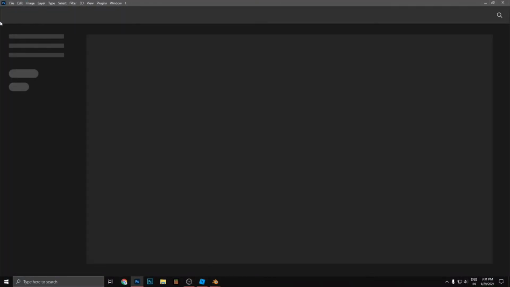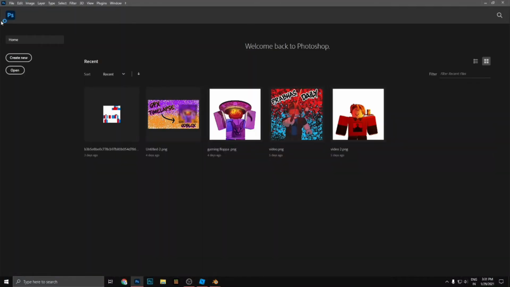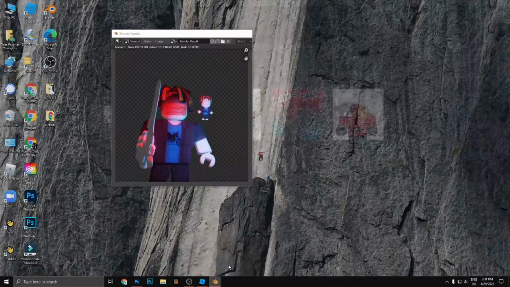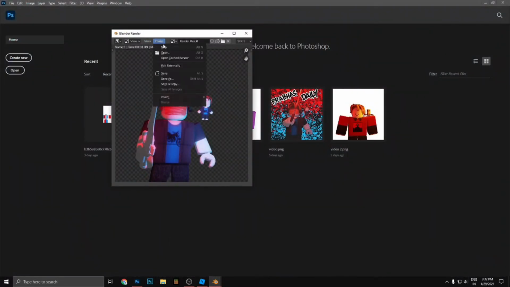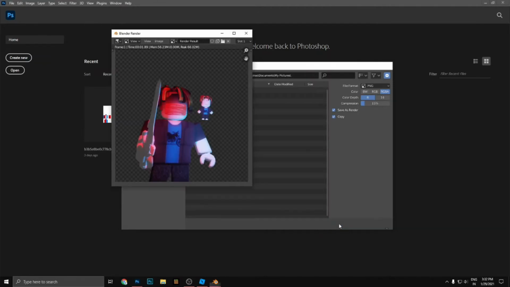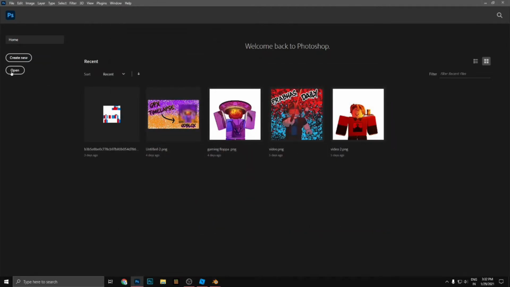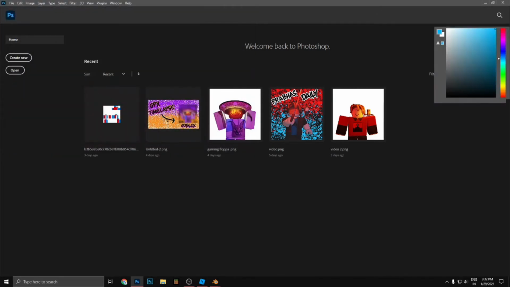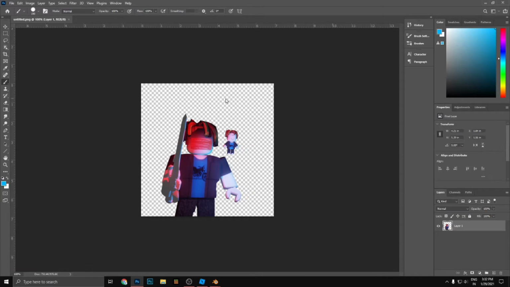Now my Photoshop has opened up. I'm gonna click open. Now after that, oh wait, you're supposed to save it. Okay. Hold on, I'm an idiot. Yeah, you have to click on Blender render, click image, click save as. Then just find whatever. I'm going to my pictures file. I'm just gonna change the name of it to whatever you want. I'm gonna minimize that. I'm gonna open it. Should come right up, yep, untitled. Change the name of it if you want. So now we are pretty good.